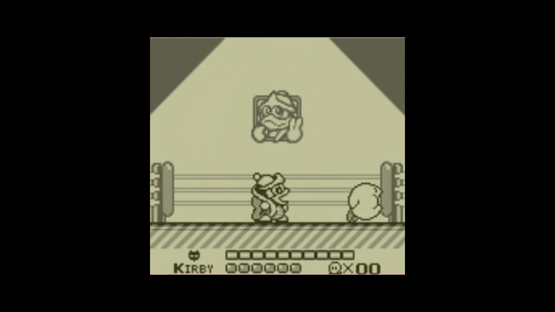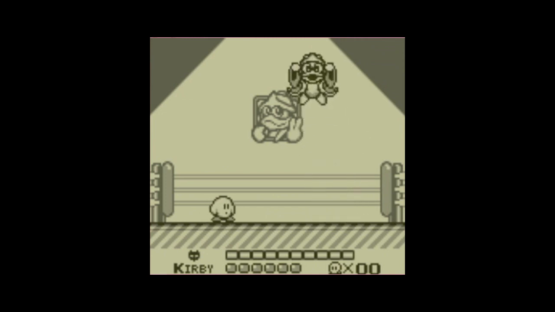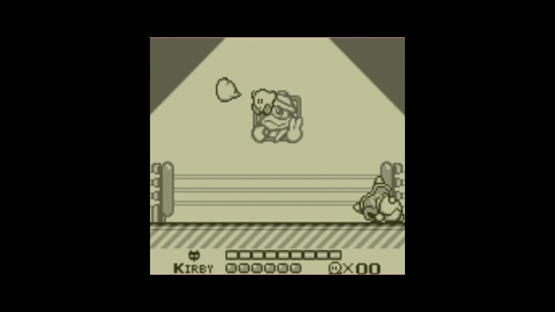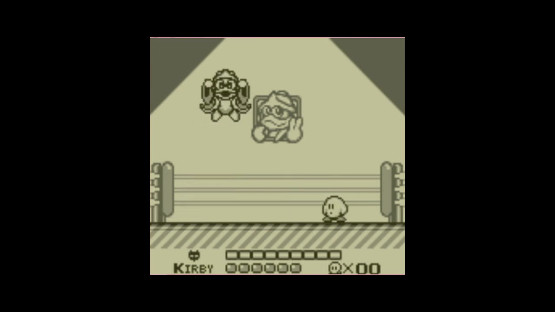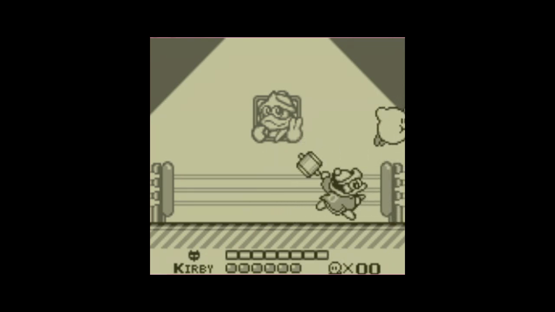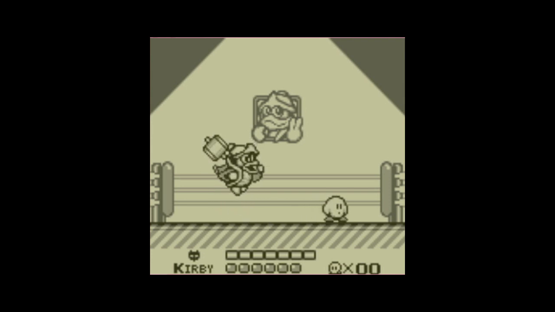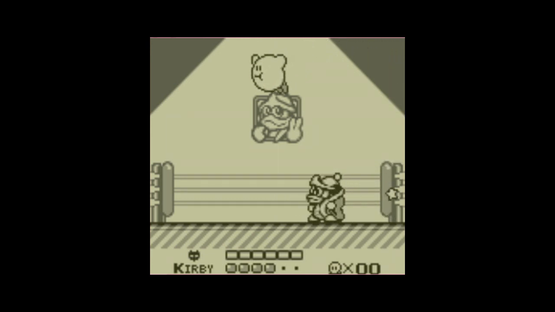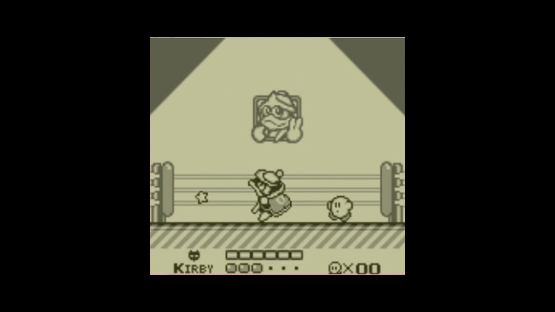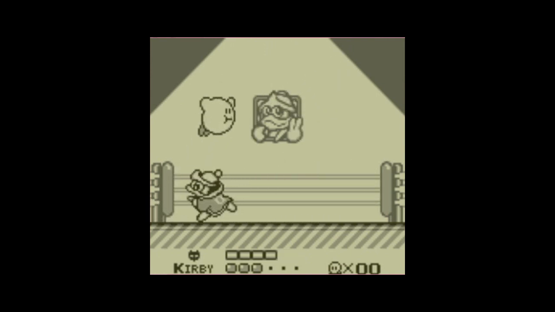Going for that first, okay. Let's go over here. Go for an inhale. Jump attack, okay. Jump attack. Go. Come on. Oh, shoot. Over him. Oh, I can't jump that normally. Grab that. Grab that. Just kind of go for it.